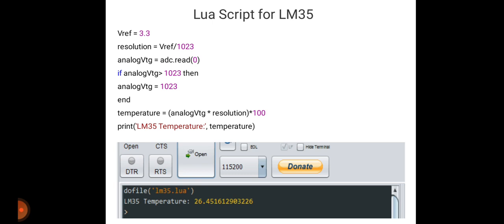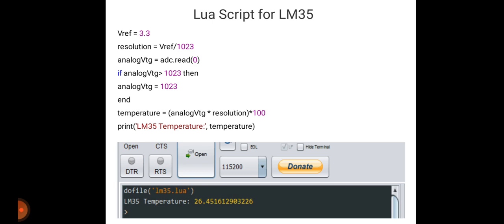Lua is cross-platform since the interpreter of compiled byte code is written in ANSI C, and Lua has a relatively simple C API to embed it into applications. So this is Lua.